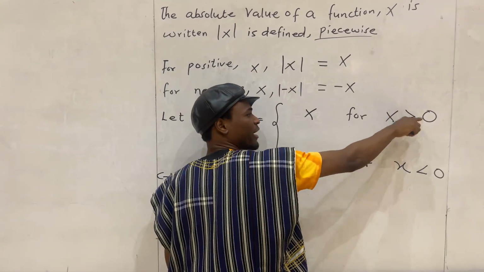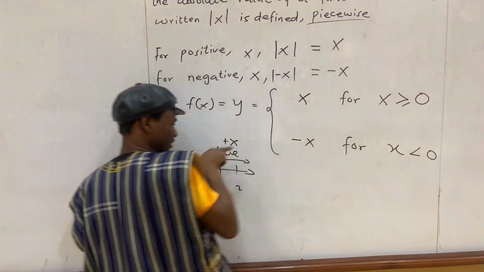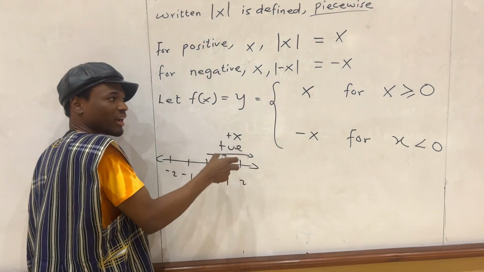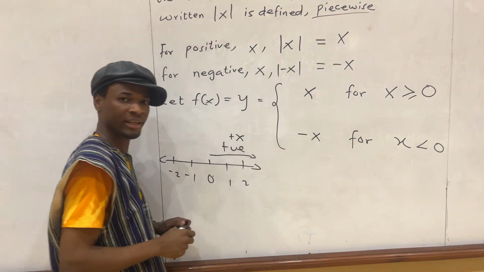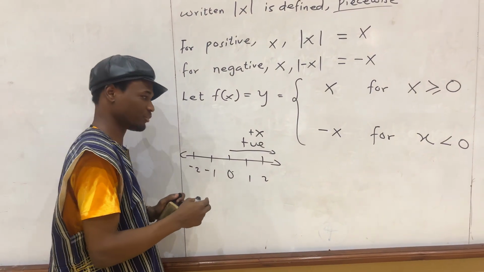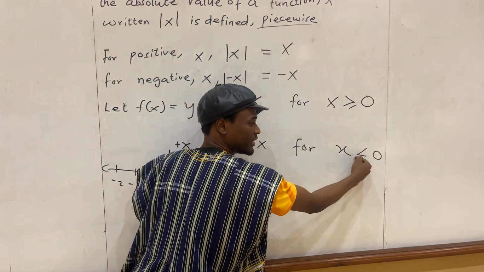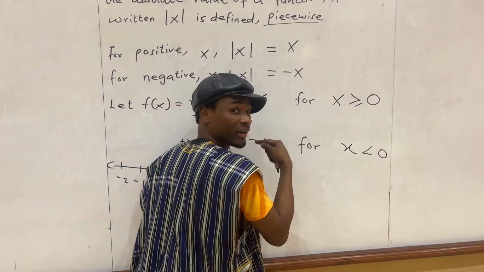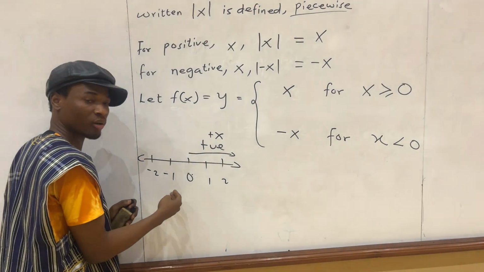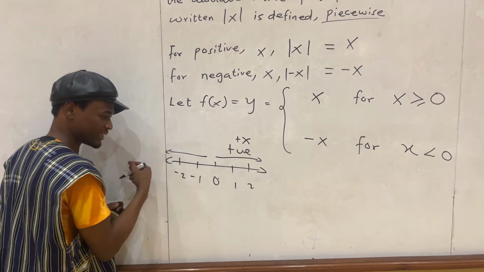So even the direction of the inequality sign tells you that you are moving towards this direction, confirming the fact that there is indeed a positive x value or a positive real number. Now here, look at the inequality symbol. It's pointing to this direction, using the number line. When I point towards here, what am I doing?